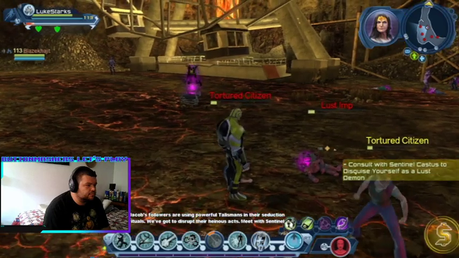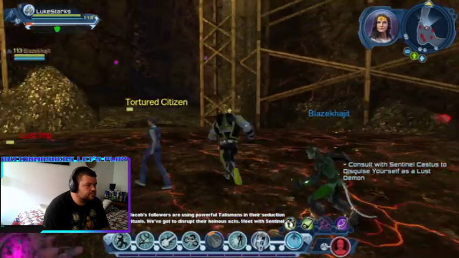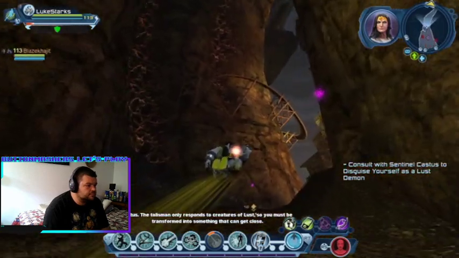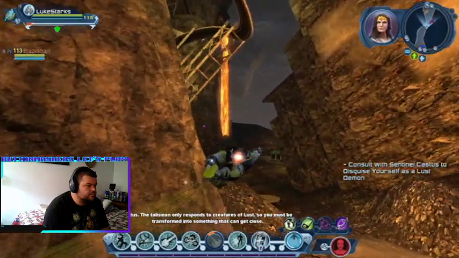Followers are using powerful talismans in their seduction rituals. We've got to disrupt their heinous acts. Meet with Sentinel Castus. The talisman only responds to creatures of lust, so you must be transformed into something that can get close.